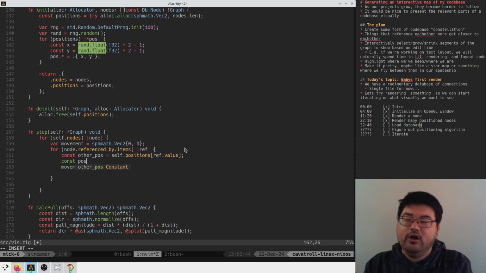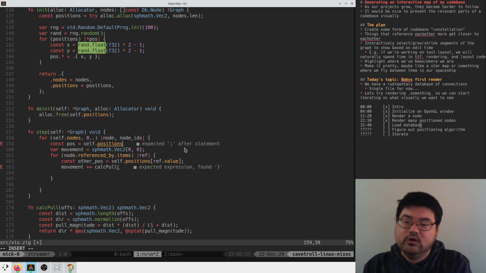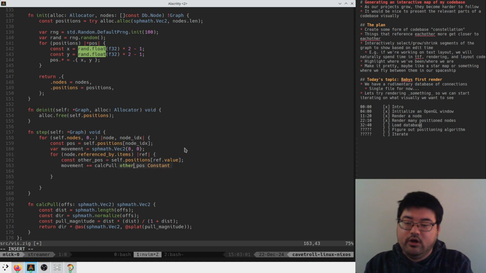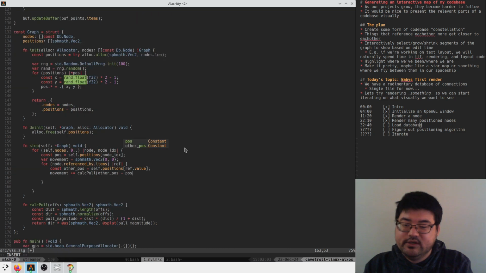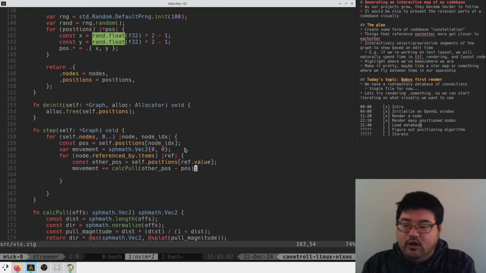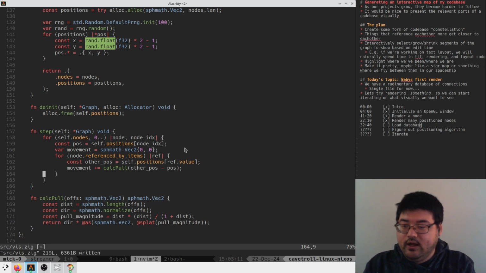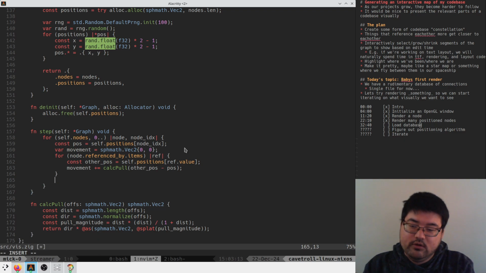So we have pos is self positions at node index. Okay. So we're calculating the pull of other pos minus us. Okay, there we go. And then we just apply the movement.